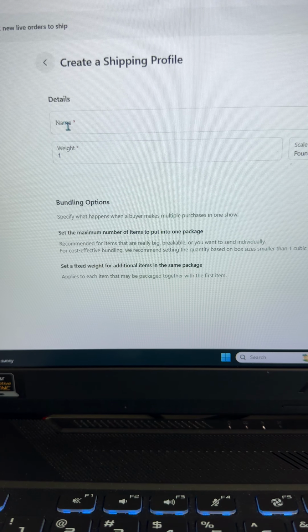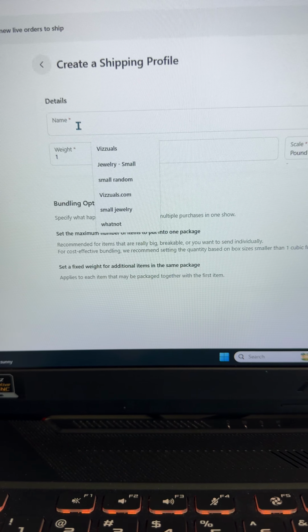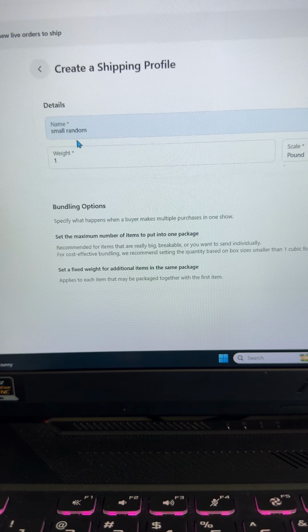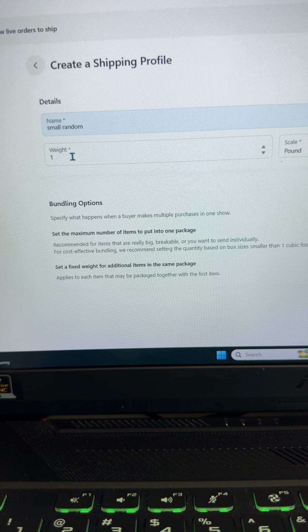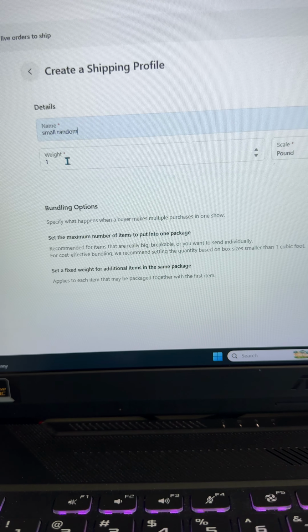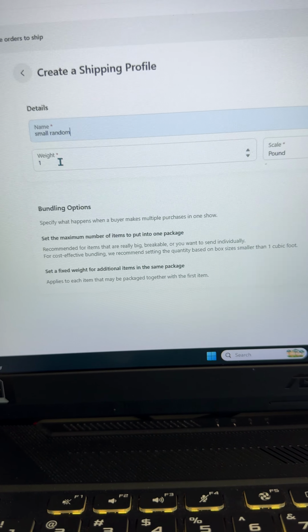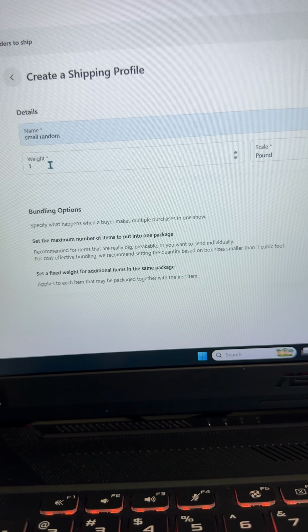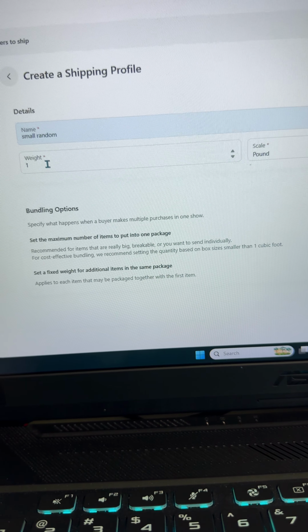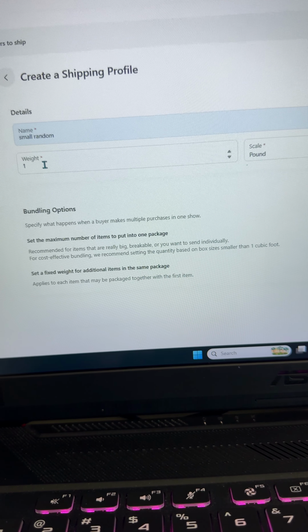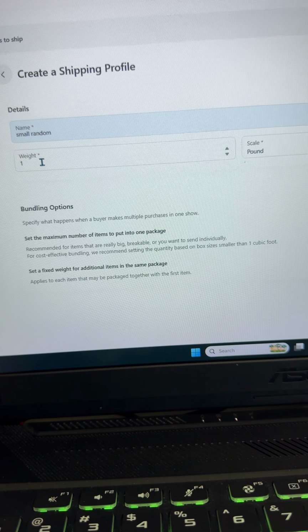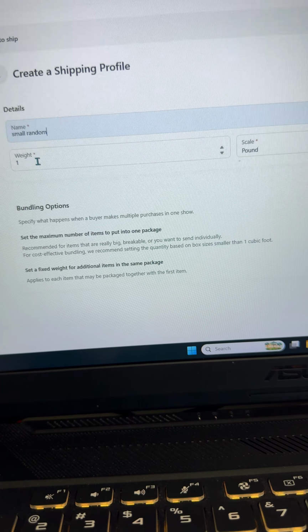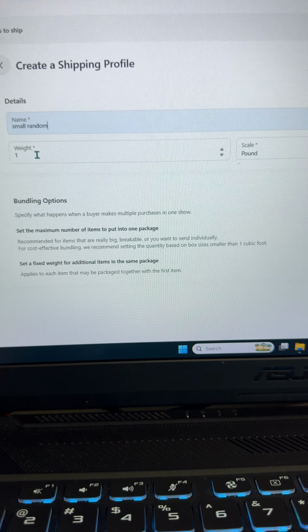Now, you're going to name it something creative. I am doing one that is called Small Random. And your weights are going to depend on what you are actually selling. An example: if you're selling a bunch of random items and you have them separated by weight, depending on the size of them, you are going to have to play around with it and decide what you want to do in terms of shipping profiles.